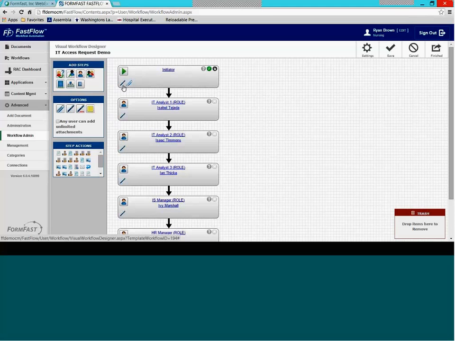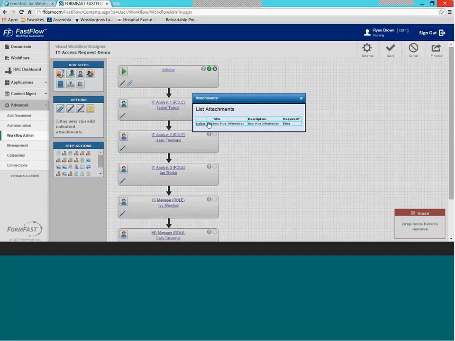You'll notice that I have two icons listed under the initiator role. I have a pen icon, which just indicates that the user must electronically sign the document so that their signature appears on the document as the one requesting this. And I also have a paperclip icon to allow you to add attachments onto the particular workflow. So in the event that you do need to attach any additional new hire support information, the user could attach PDF files, image files, etc., basically any type of file onto the workflow and have that routed along to each individual analyst and manager for approval.